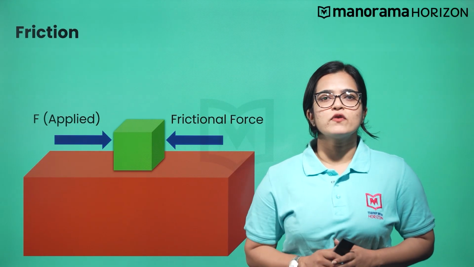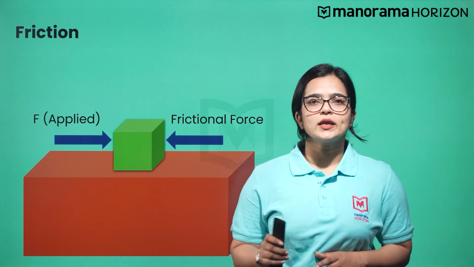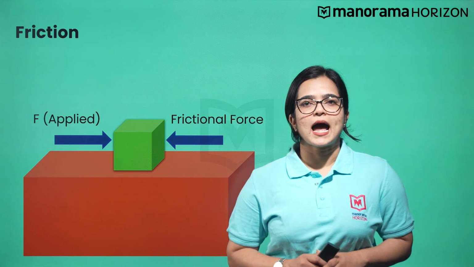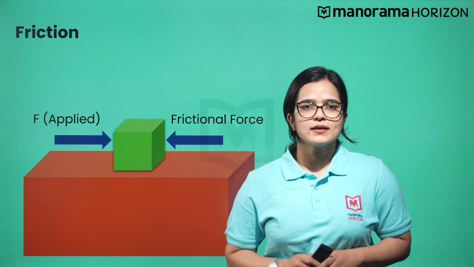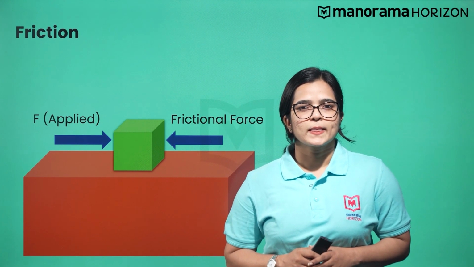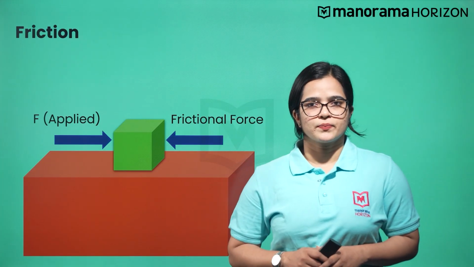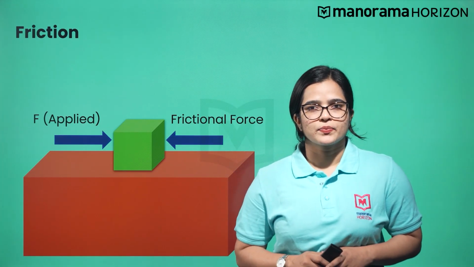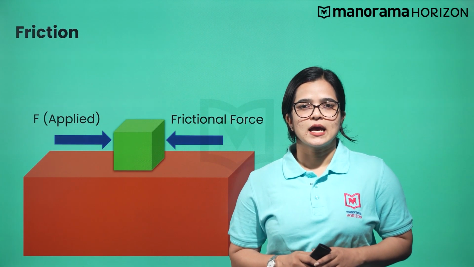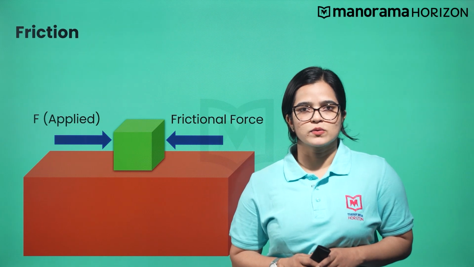Now we apply a small force F on the box in the horizontal direction. But this small force is not enough for the box to move. It stays put. However, if no other forces are acting on the box, it must move with an acceleration F by m, no matter how small the applied force is. What is going on here? Again, the next invisible force present here is the frictional force, or friction. More precisely, static friction. As soon as you start applying a force on the box, static friction opposes the horizontal motion. It acts on the box directed opposite to the applied force in order to maintain a zero net force.